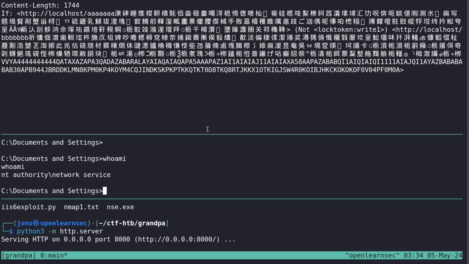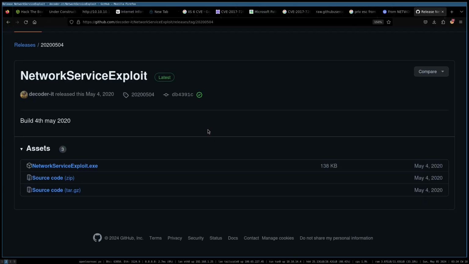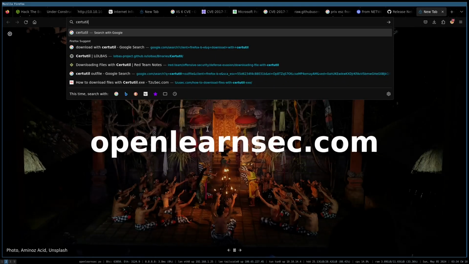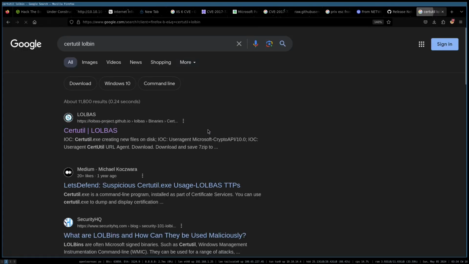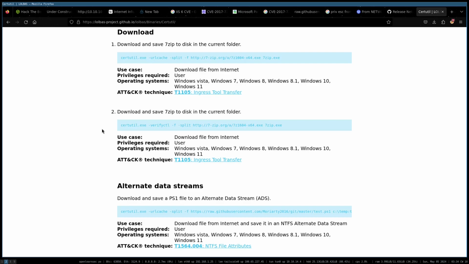Then on here, do we have certutil, PowerShell, PWSH? No. Okay, so we need certutil LOLBAS. So download and save. Yeah, this is the one.